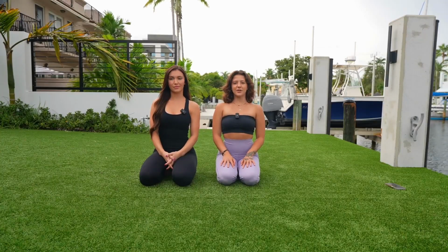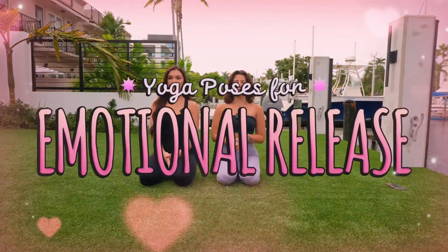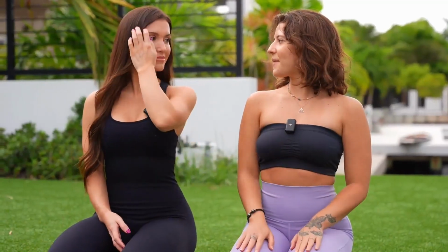So today we are going to be walking you through some yoga poses for emotional release. I'll be talking mostly and Julia will be my student. Yoga is a really powerful tool for this, connecting with and releasing any emotions that are stored inside your body. So let's get into it. We're going to start with child's pose.